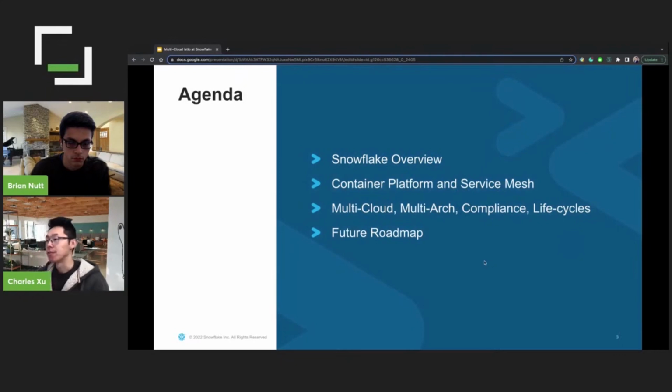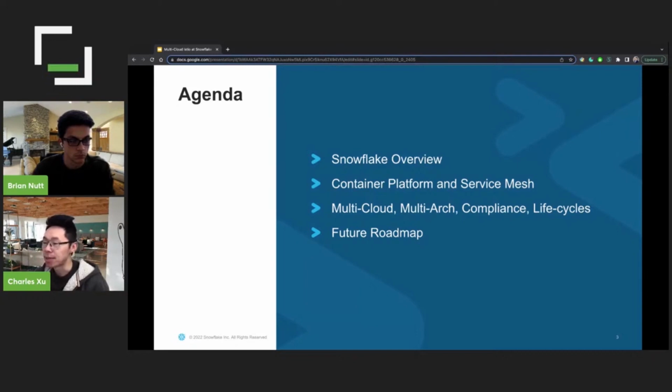Just a quick overview of the agenda today. We will start by introducing what Snowflake really is, because some of the infrastructure challenges come directly from the Snowflake products and serving the products based on this multi-cloud need. And then we will tell you a bit more about our container platforms and service mesh, what sets of technology we use, what its current scale is, and a very high-level overview of the architecture and technology.